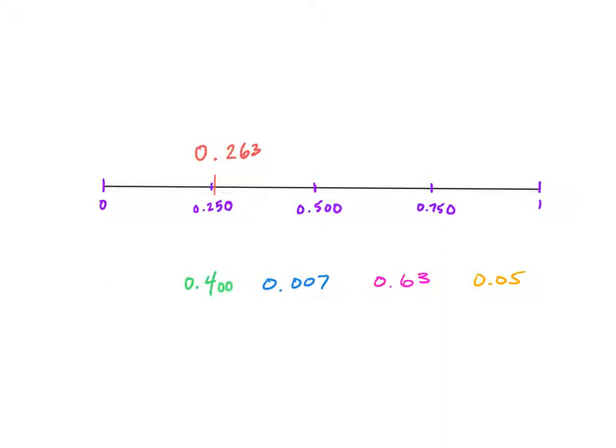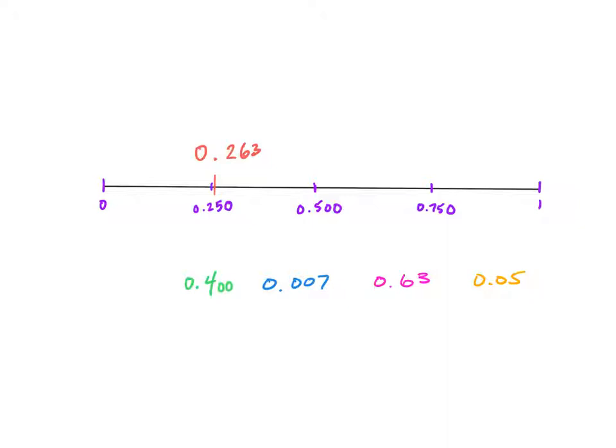Just like I did before, I'm going to start comparing it to my half right here. And half has 5 in the tenths. This has 4 in the tenths, so it is less than 1/2. Because it also has 4 in the tenths, it's greater than 1/4. And if we're looking at the whole number now, 400 thousandths compared to 500 thousandths, 400 thousandths is closer to 500 thousandths than it is to 250 thousandths.